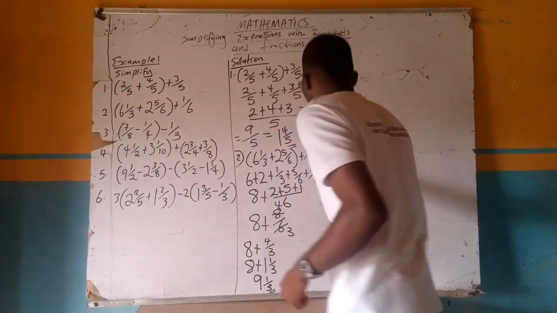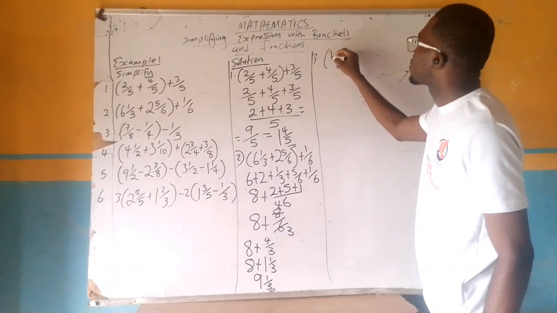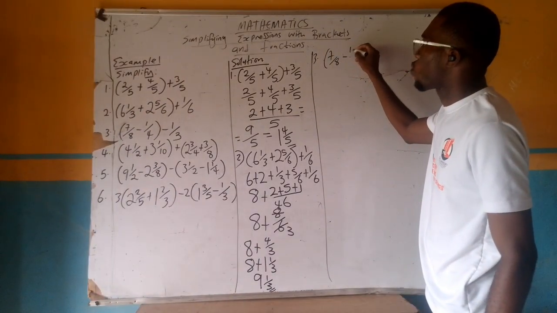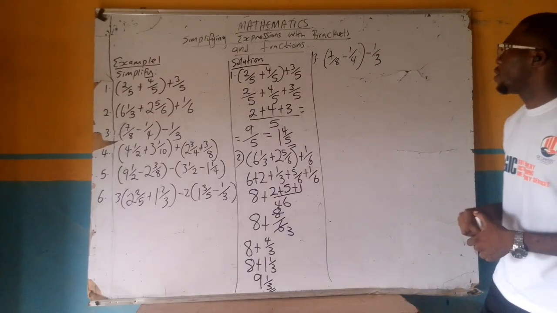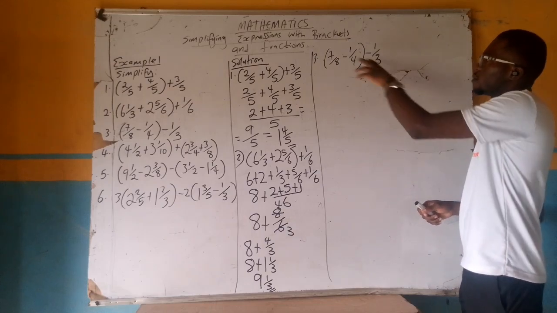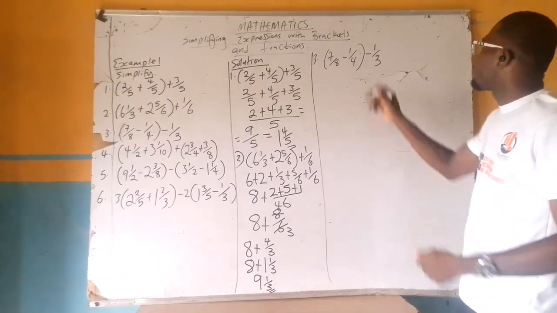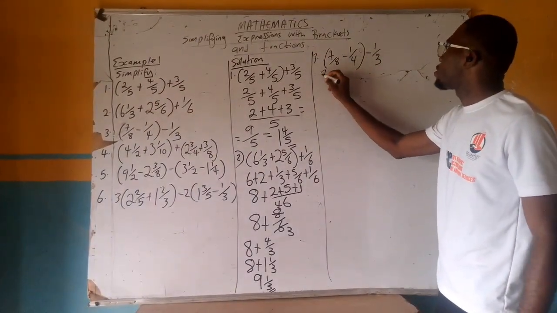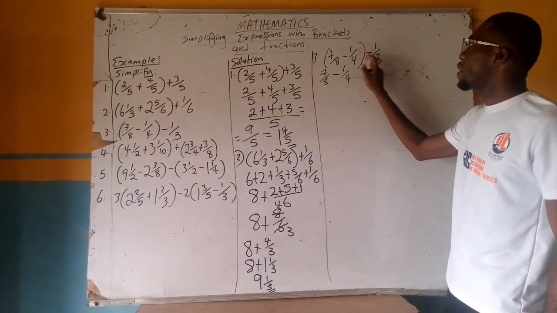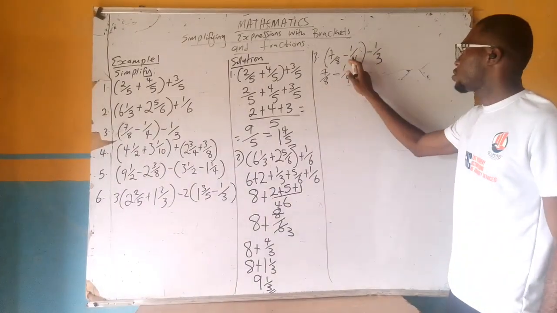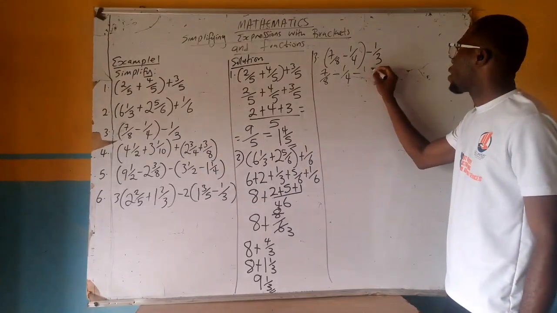Then number 3. Number 3 on the board here, we have a subtraction question. Number 3, we have 7 over 8 minus 1 over 4 minus 1 over 3. Now, like I told you earlier, you can remove the bracket. So removing the bracket from this place, we can see that we have 7 over 8, okay, minus 1 over 4. Please do not multiply this. Minus here, okay? Just like we will bring out the plus without multiplying the plus sign. So minus 1 over 3.